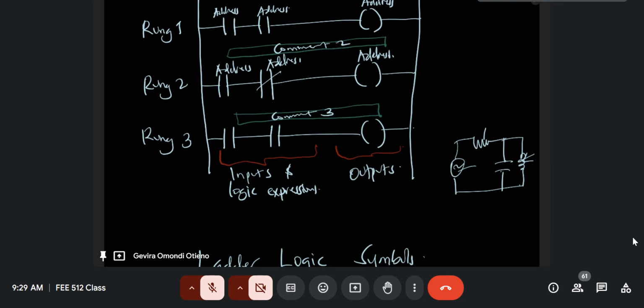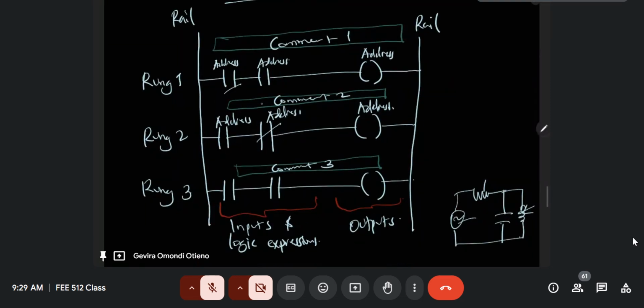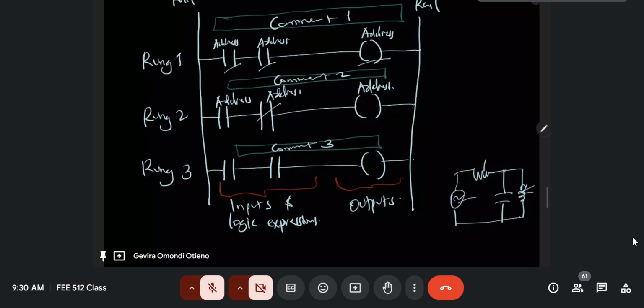Now, we can use these ladder symbols either individually or in combination in order to create a logic instruction. We'll look at that in the next class. When you combine this symbol and this symbol and this symbol, you have created what is called a logic instruction. The logic instructions come from the input. Then the output is updated accordingly based on the logic instructions. That's why I told you the left side of the ladder diagram is inputs and logic expressions. The inputs are the symbols. They stand for something in terms of logic. When you combine them together, they create a logic expression. We'll look at those expressions in the next class.